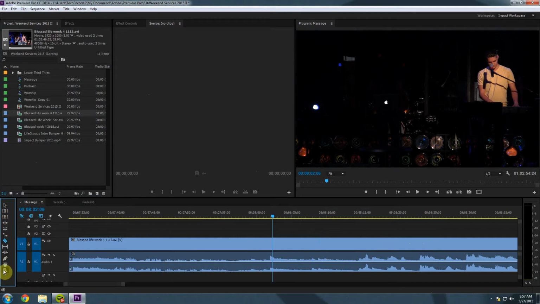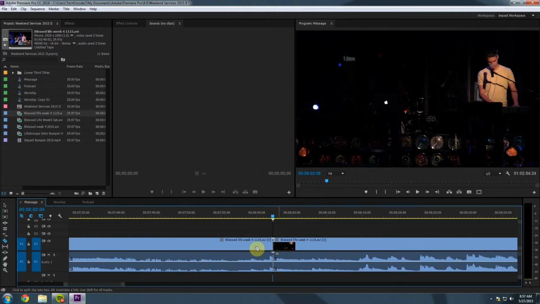Then over here there's a palette of tools, and we're going to go ahead and grab our razor tool. This is simply a tool versus the arrow that allows us to take this clip, and you see where the cursor is now, to click, and it will cut the clip into two and essentially make a splice there. So what we can then do is we'll keep this stuff, and then we'll delete all this stuff here that we don't need.